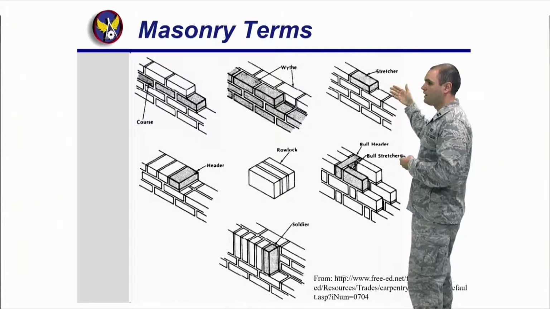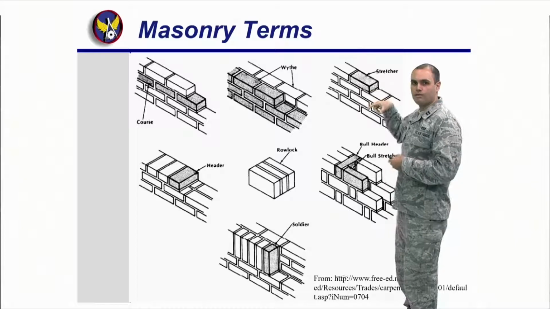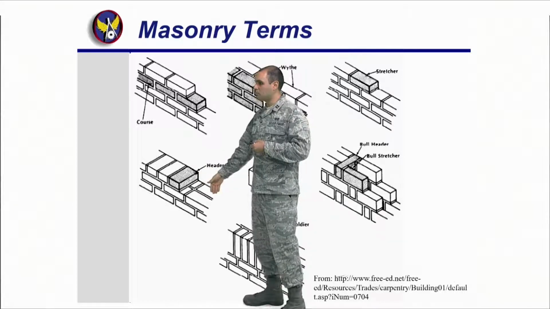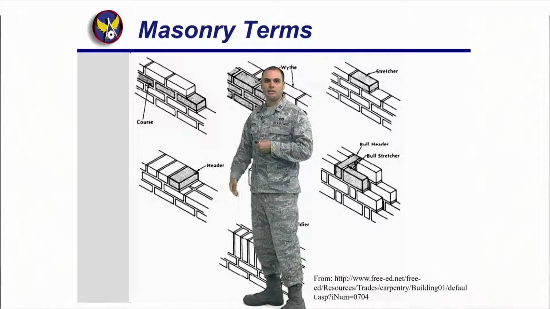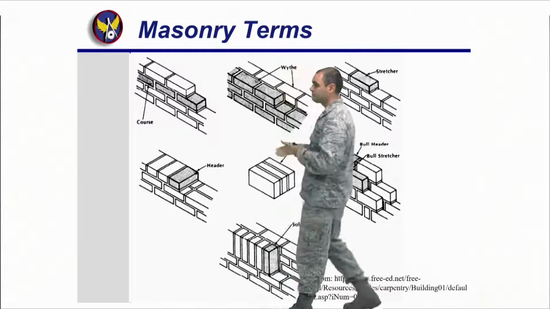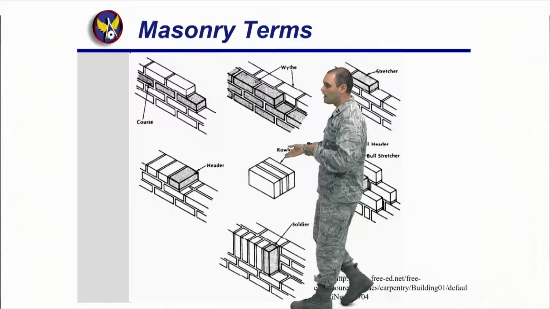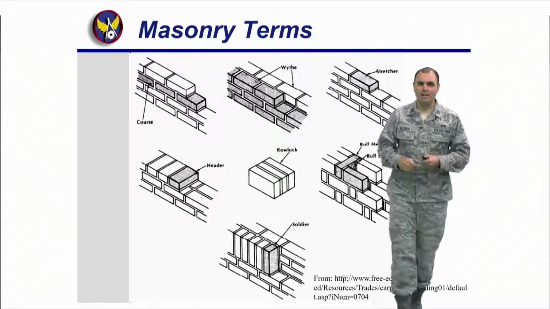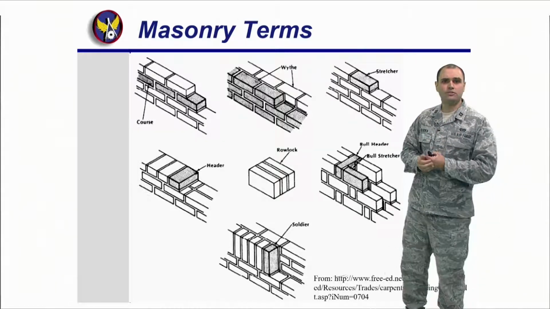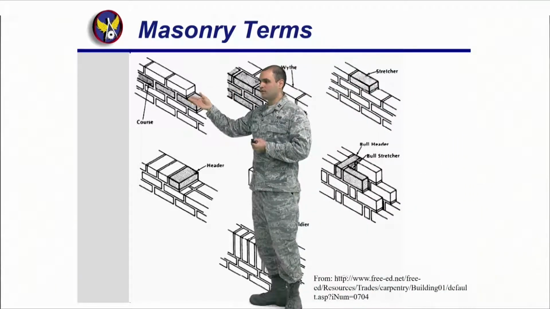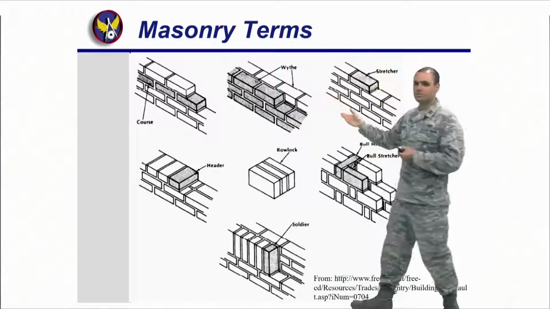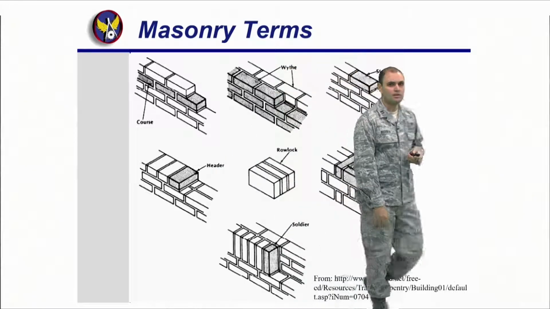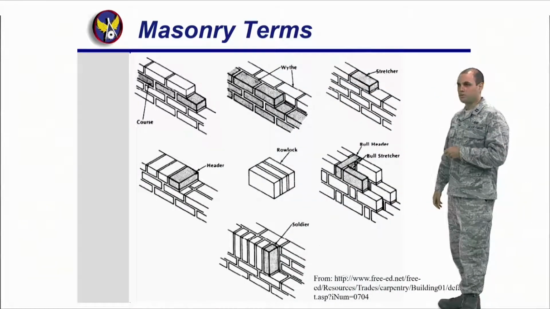Stretcher means how I lay the brick out long ways. Whereas the header, I put it the short way, but then you see I will need a double width at the bottom wall to make sure that it's not hanging off of it. I also have rowlock, bull stretchers, and finally soldiers, where I just do them standing up. So again, it's just masonry terms. What you're probably going to be using in this class are mostly going to be the courses, the width, and the stretchers. You're going to kind of stay in this range up here. We're not going to want you to get fancy, but just so you know what it means when you go out there and start doing different projects.